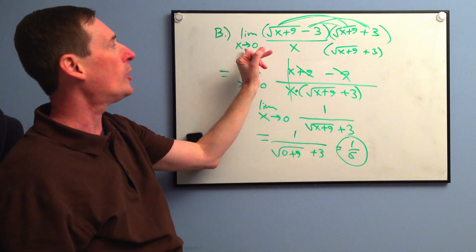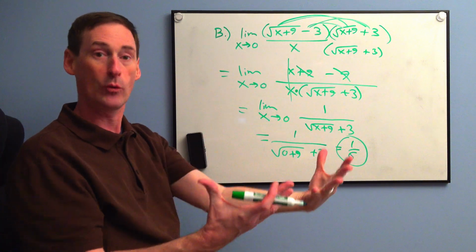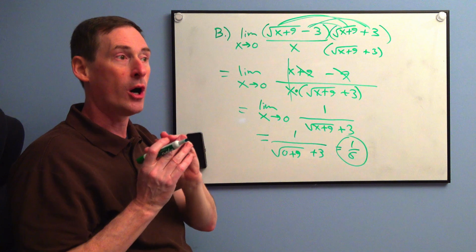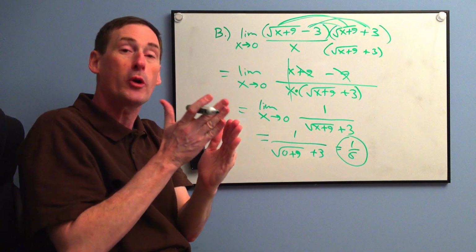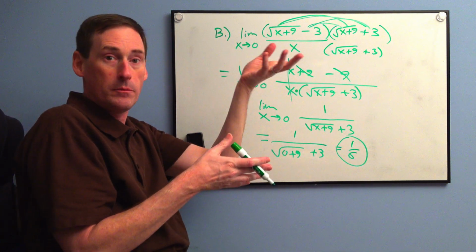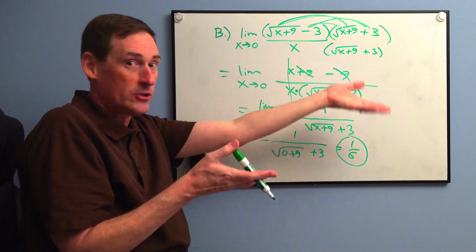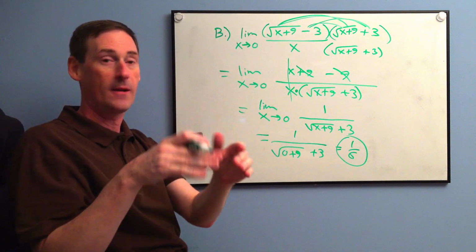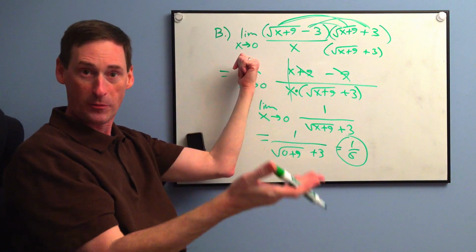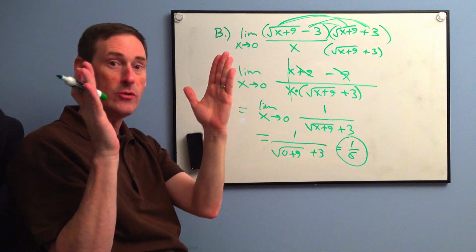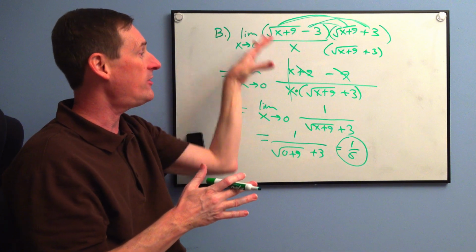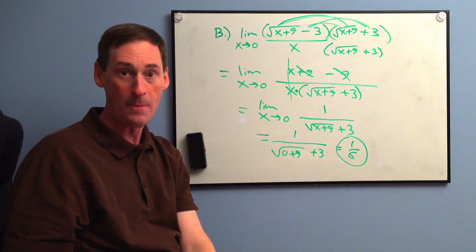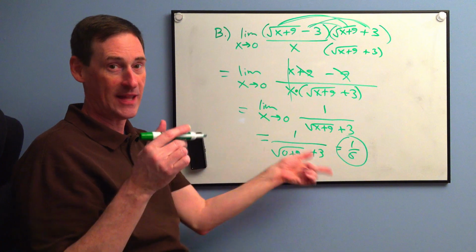Not quite. We're approaching 0. In limit world, remember, this is a new world for all of us. In limit world, you are going towards 0. You're getting super close to 0. 0.1, 0.01, 0.0007, tinier numbers. And also from the other side simultaneously, both sides. Negative 0.1, negative 0.01. And the closer you get to 0, the more this thing converges, good math word, to 1/6. Okay? But remember again, isn't that a hole?